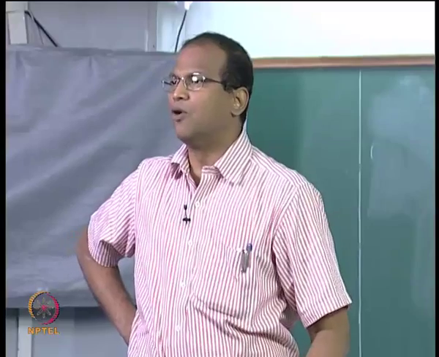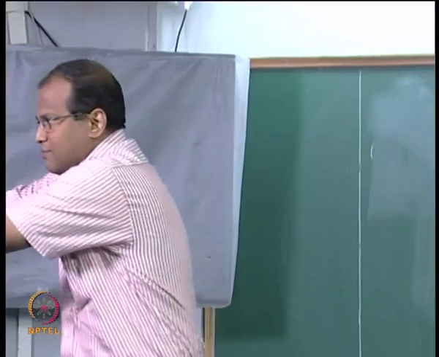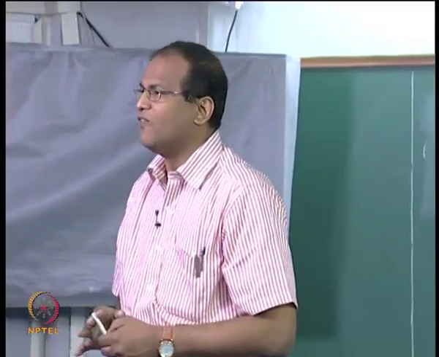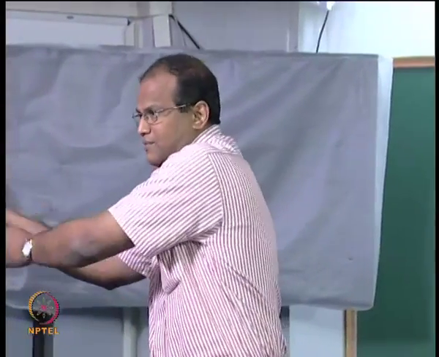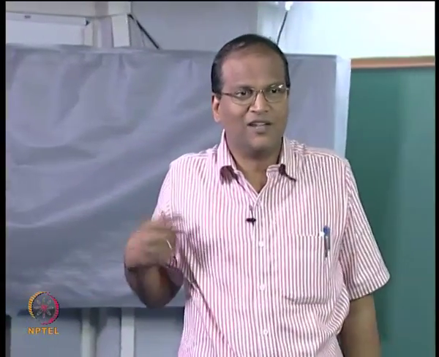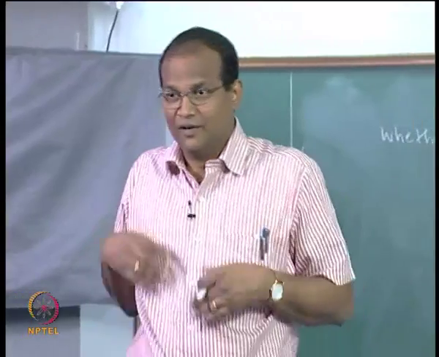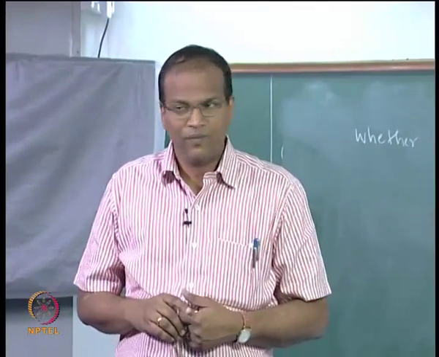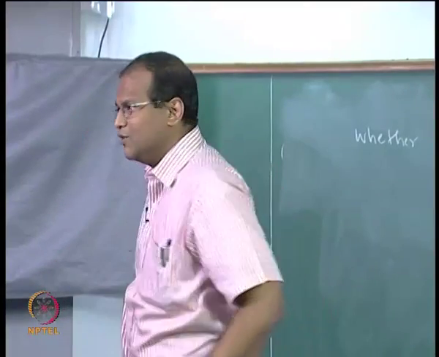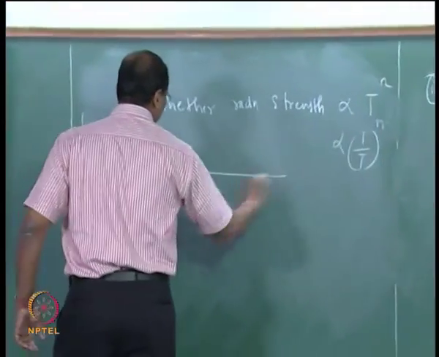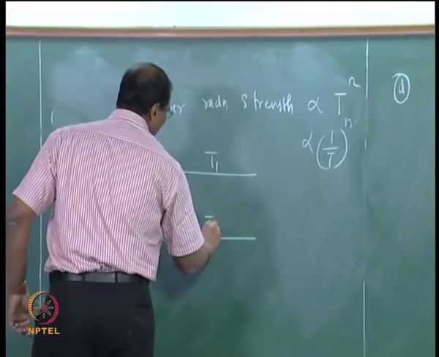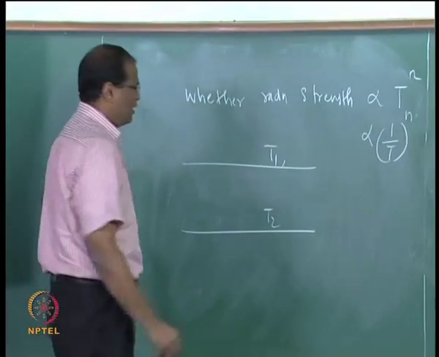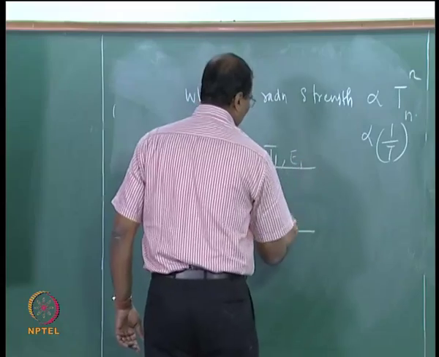That is, if there is a black body at 300 Kelvin, it is emitting some black body radiation. If there is some other black body at 500 Kelvin, it is emitting some other radiation strength, intensity or flux, whatever. How do you know that for the 500 Kelvin it will be more than 300 Kelvin? Now something tells you it is T to the power of 4, but right now we assume that we don't know that it is proportional to T to the power of 4. Now we can again do a thought experiment. We can consider two plates which are at temperatures T1 and T2, and the radiation strengths are E1 and E2.